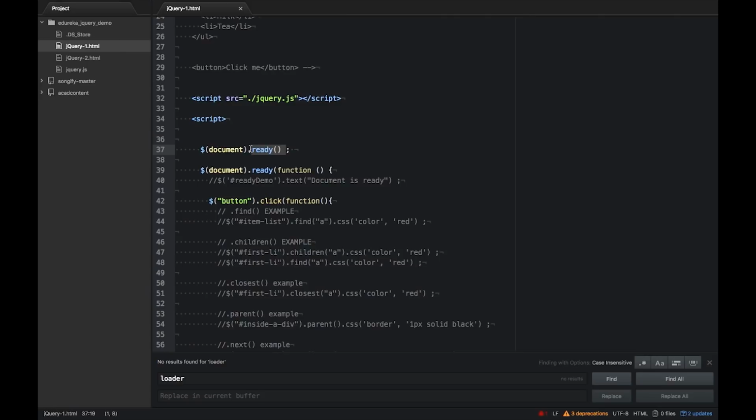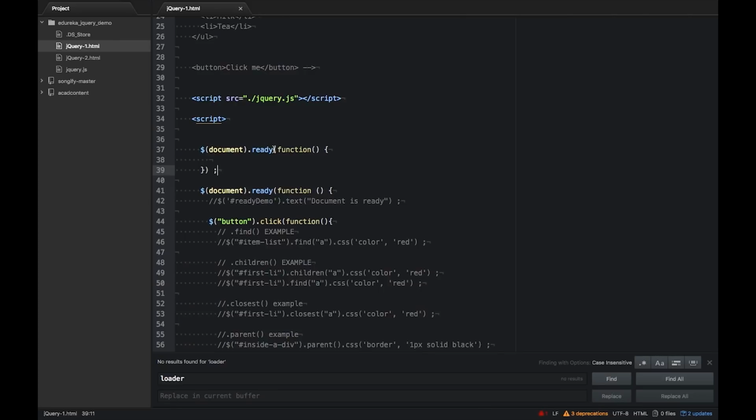Okay, that there are functions defined on top of each other. It is also called chaining. That I have a function topped on another function. So I'm calling a function which takes in a parameter. The parameter is another function. So I'm basically telling the browser that, hey, when the document is ready, execute this function, the one that I've just selected. Just run whatever is inside of it. So I'm not setting a timer here because I don't know when the page would be loaded or when the page would be ready, right? I'm just saying that, hey, whenever the document is ready, do whatever is inside this function.